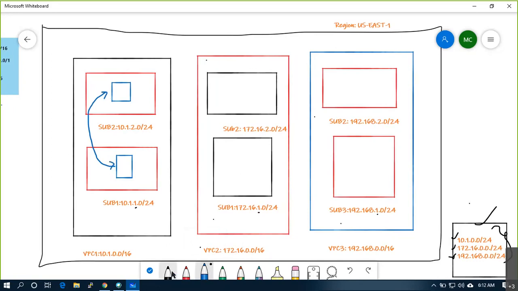And I need to deploy two more machines here, and two more machines here. In each VPC you have two VMs, and they are able to communicate with each other internally, right? Possible.